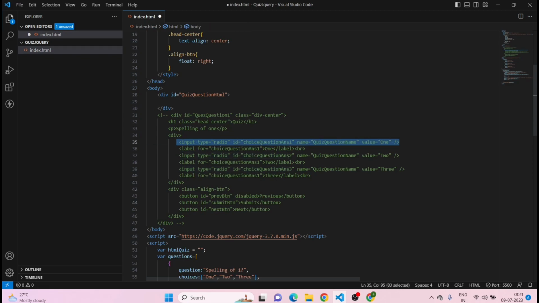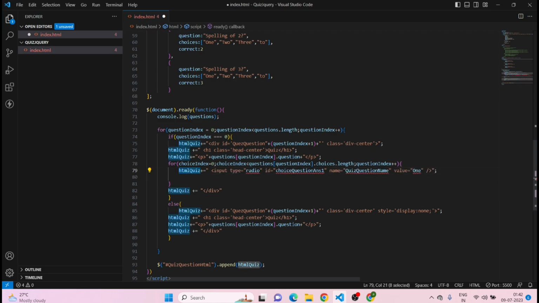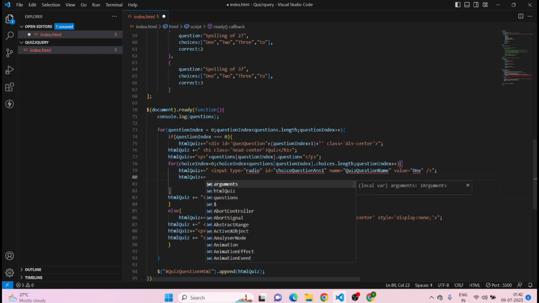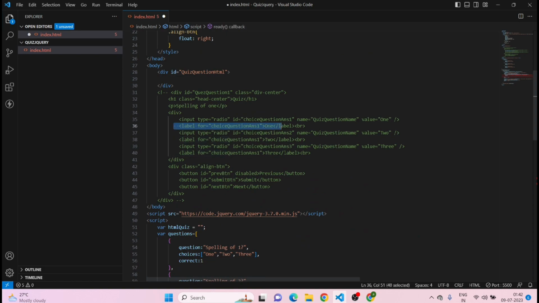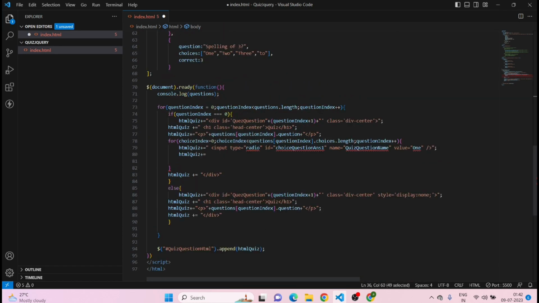Okay, I'll copy this, will paste it here. Okay, same way I'll create another one and I will paste this label here.